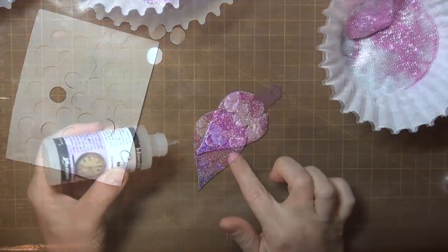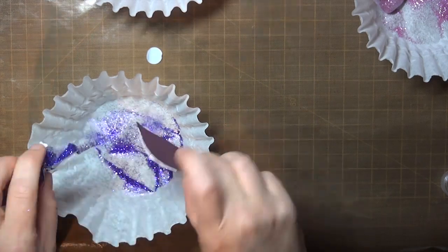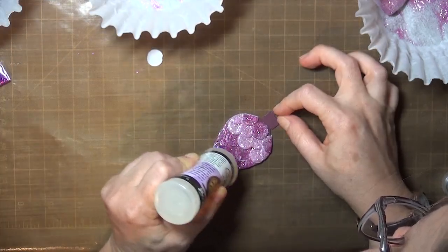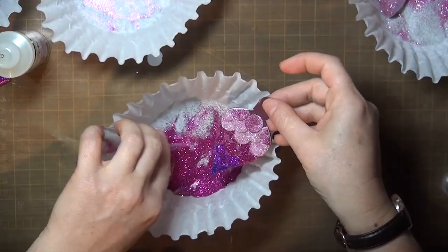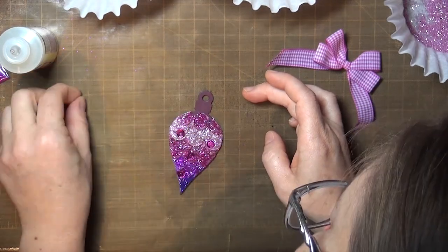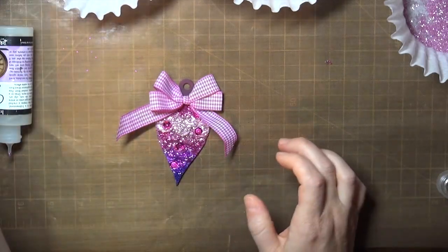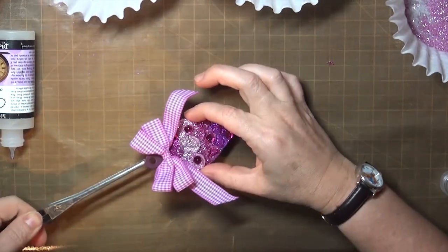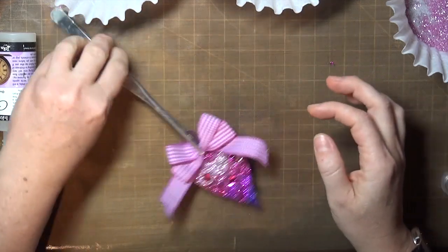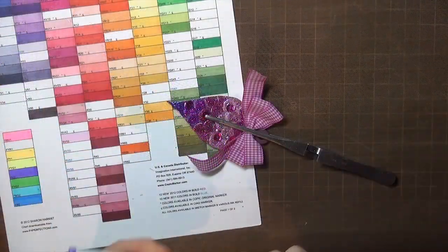Once that's done, I'm going to go back in and add more glitter with Glossy Accents, and that gives more dimension and sparkle to the ornament and fills in those empty spaces where the glitter didn't quite fill. While that's wet too, you can add in some sequins or other embellishments to your ornament. I added a double bow to the top that I tied with my Bow Easy. And this is one of my favorite tools, and I'm not sure where I got this. These are reverse tweezers, and they are great for holding bows or other embellishments down flat until glue dries.